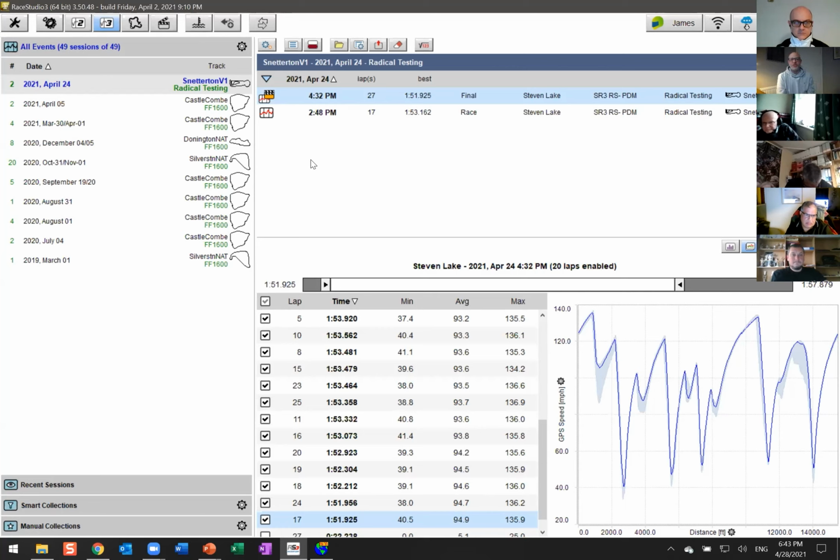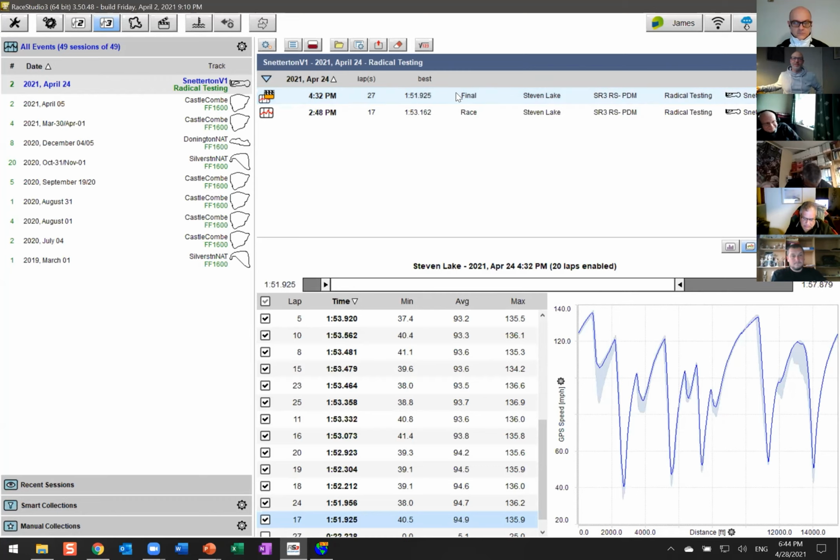And Race Studio 3, if it finds the connective tissue between the files, which in some instances it doesn't, and you can see some of my files are data here and video there. But if it finds both the files together, which 99% of the time it will, hopefully you'll be in a position where it will merge those data files together.